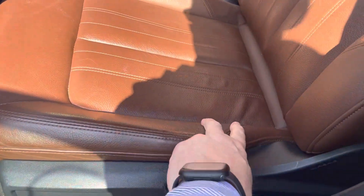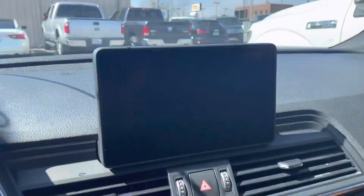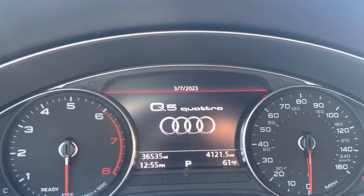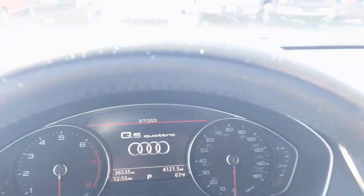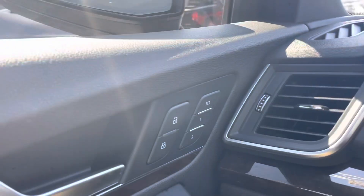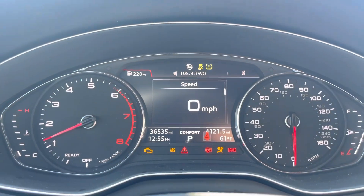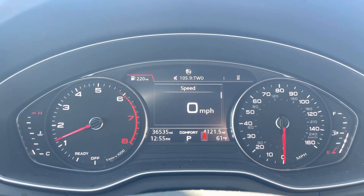Just for you real quick — looked like minimal wear. Good-looking brown leather seats, and of course this thing's pretty loaded up. 36,535 miles as it sits here now. A quick scan of everything — memory seats and heated seats. Let's start it up so you can see — no check engine lights, no weird lights on.